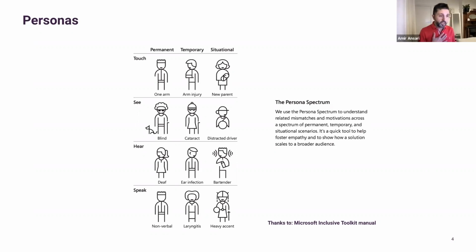Perfect example for me in that train was I had a situational disability. I couldn't listen. I've got near perfect hearing, I've got some hearing loss, but I couldn't listen at that point in time. Or my mum was going through a cataracts operation, so for a while she had quite blurry vision, but afterwards she was fine. Or someone who's blind or deaf or nonverbal or is on the spectrum.